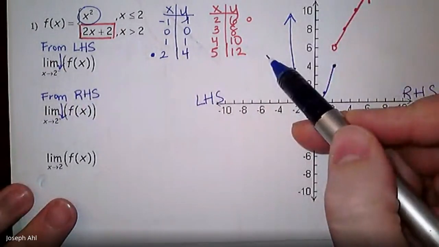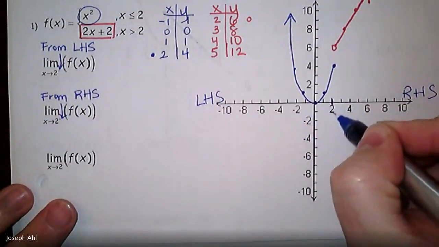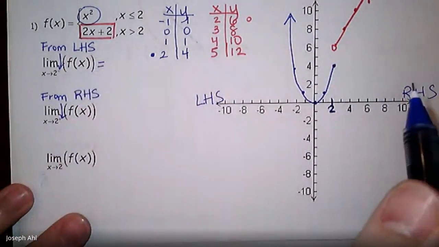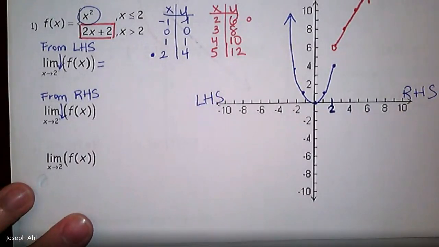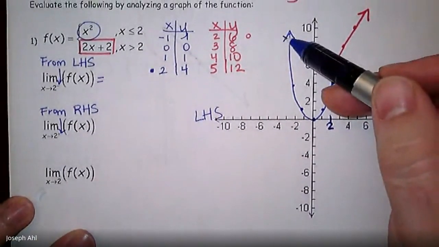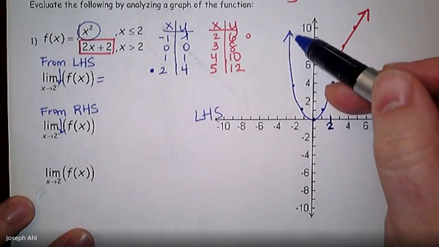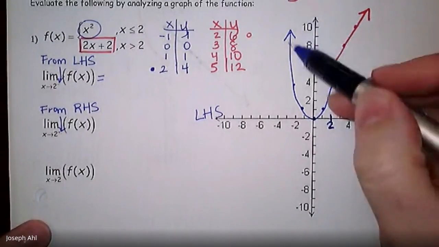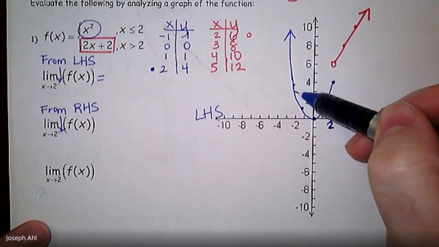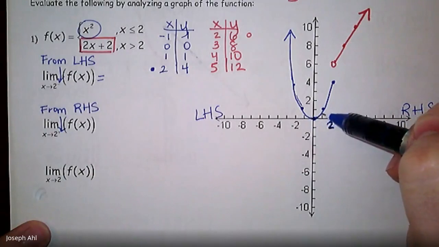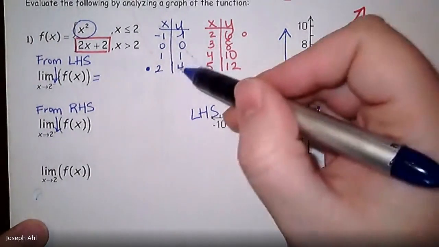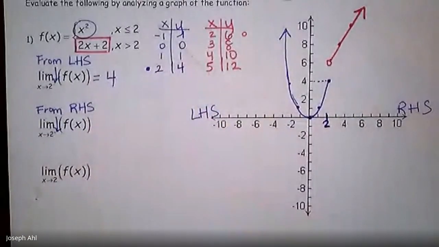So start on the left-hand side. And as x gets close to our value of 2, I want to know what's the y value for my function. Because that's what it would be if I was doing this algebraically, right? So start on the left side of the graph. And when you're approaching from the left, you're actually traveling to the right. I know that sounds a little bit weird, but from the left-hand side, you're following the parabola. You're getting closer and closer and closer to x equals 2. What's f of x approaching? f of x is approaching 4, which we know from the table anyway. So the limit as x approaches 2 from the left is 4.